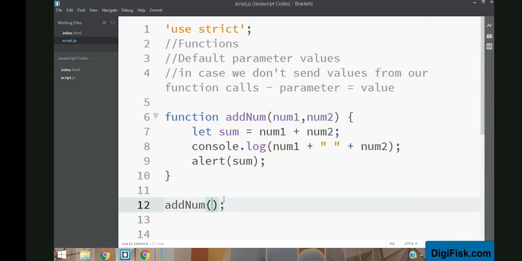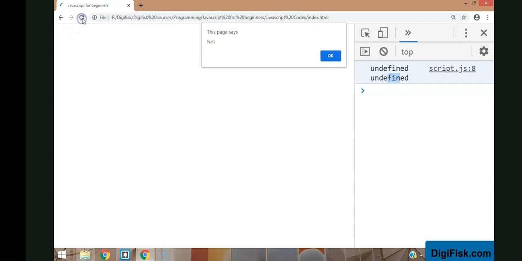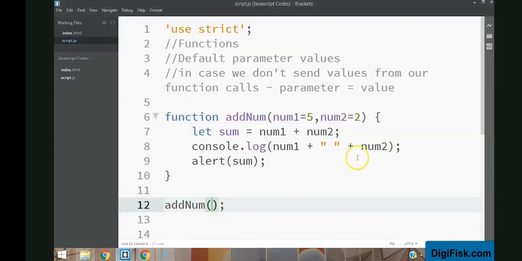So in this case, if by mistake the user or the programmer does not send any values for the function definition, then you should have a failsafe method here. You can create that failsafe with your default parameter values. All I have to do is in here I can give an equal to and a default value that can be used in case nothing was sent, like this. Now if I were to look at this, I'm going to get 7 because I have two default values in here.